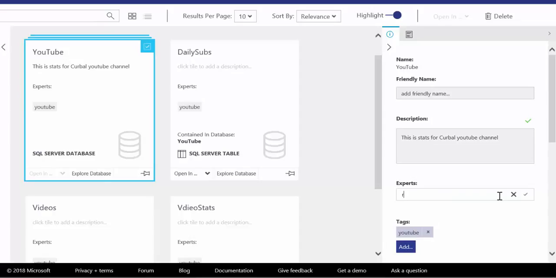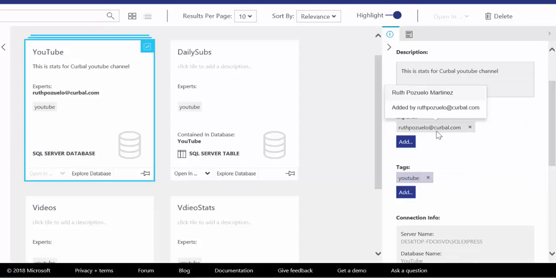Experts, let's add myself. So this allows me basically to modify and add to this.